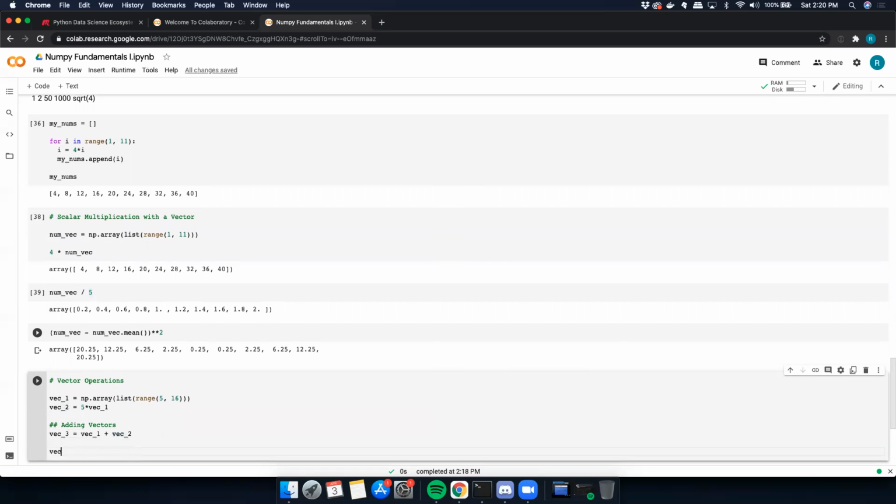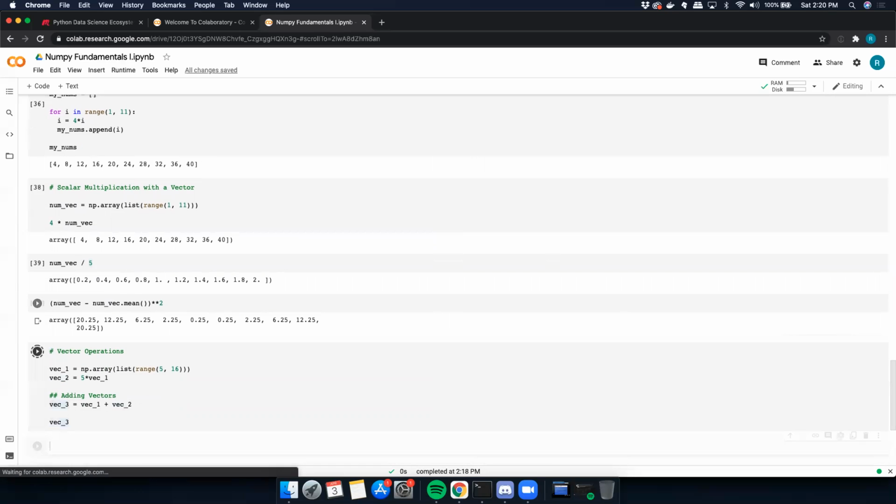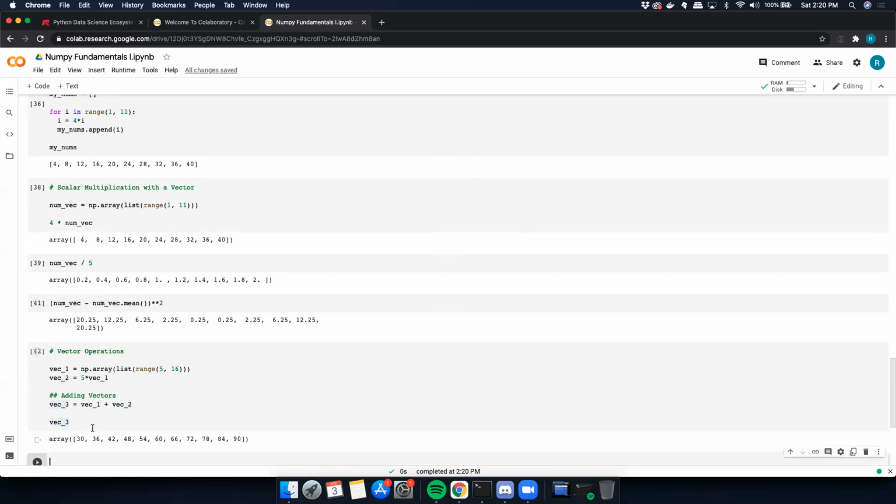And let's call out vec3. Check this out. You get 30, 36, all the way to 90. Technically, there are 10 numbers here, where the first one in the first vector is 5, and then the second one is 5 times 5. So 5 plus 25 is 30, right? So we know that it actually did that correctly.